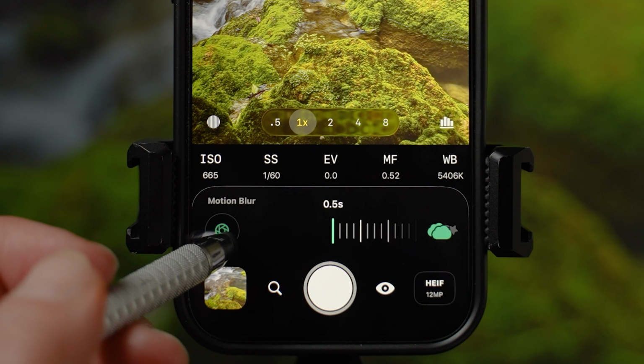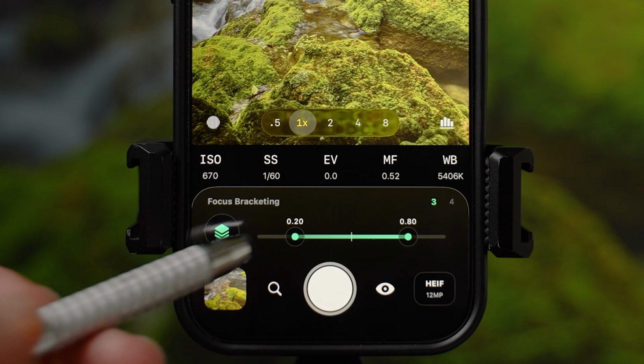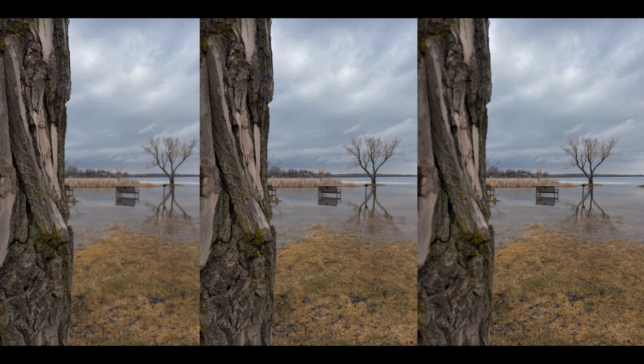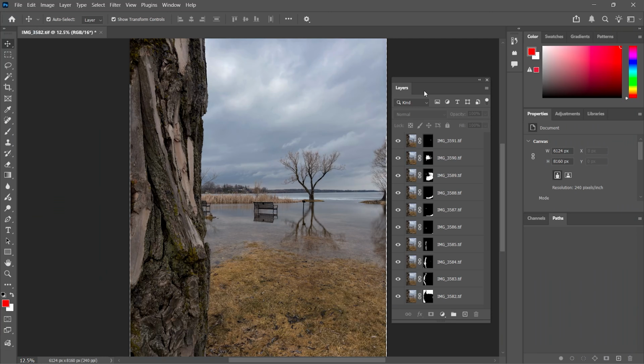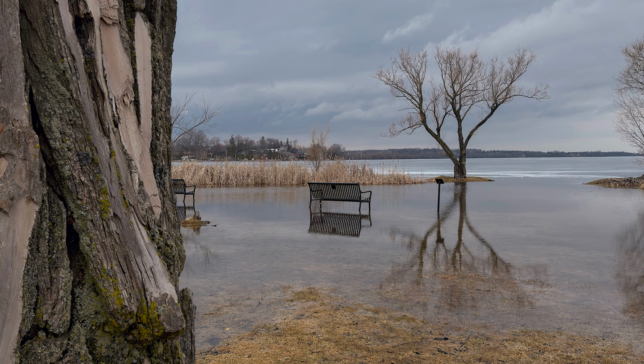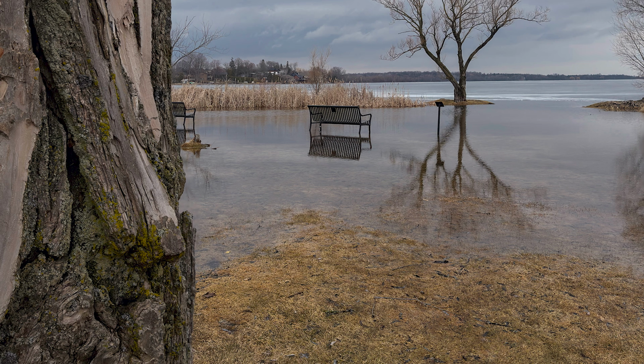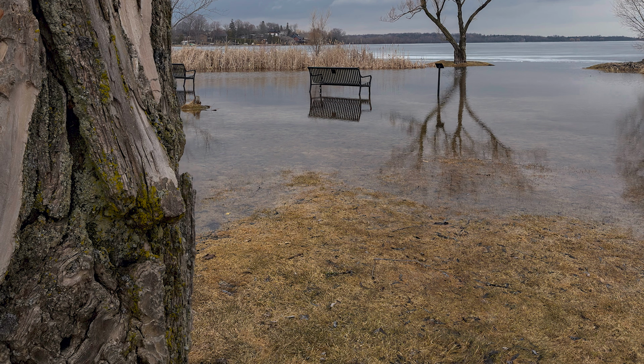Let's move on to the next mode, which is focus bracketing. What is it? It will take a series of photos. Each photo will have a slightly different focus distance. Once it is done, you would use software to combine them into one. This is only temporary though, as focus stacking directly in the app is coming up. It will be added. The images will be sharp from front to back. This is mainly used for macro, product, and landscape photography.